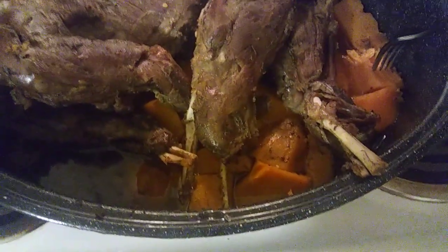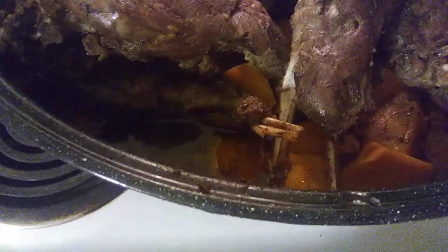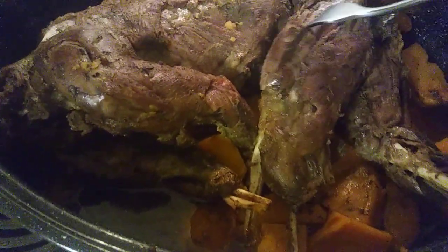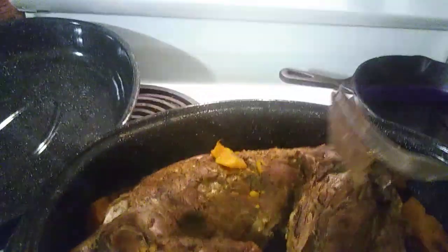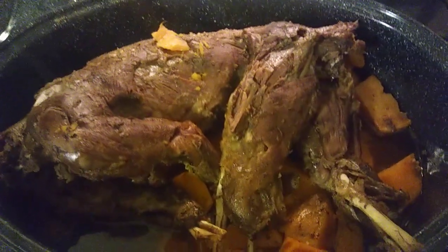Alright guys, so I'm back and it's done. The potatoes are really, really tender. And the meat is also very tender. Just peels right off. So I'm gonna go ahead and plate this up with some potatoes. And I'll show you what it looks like and all that.